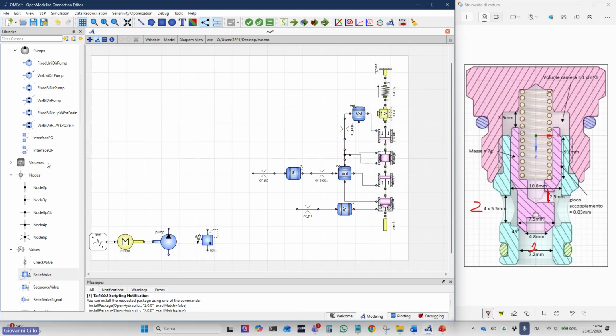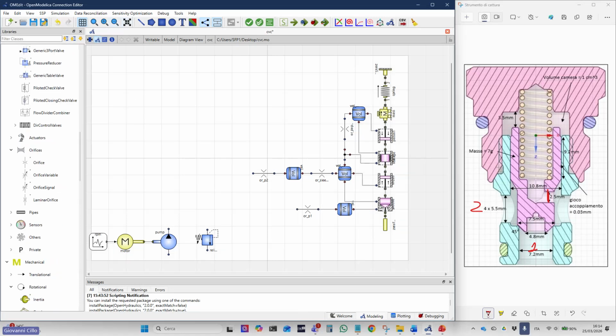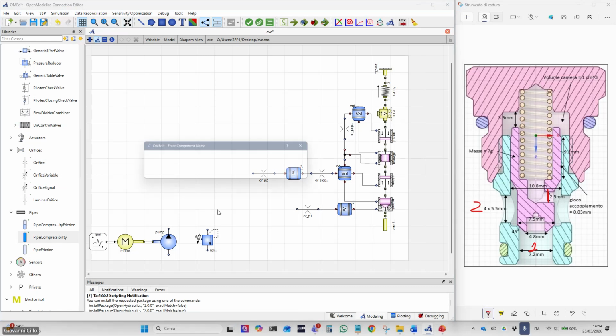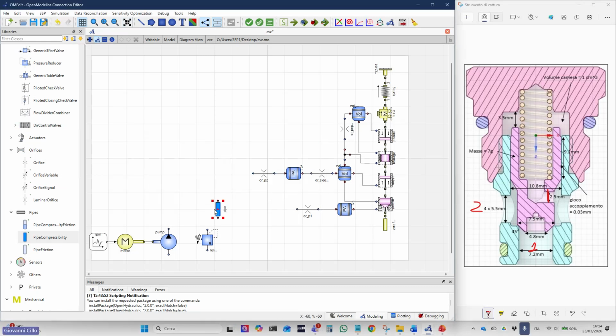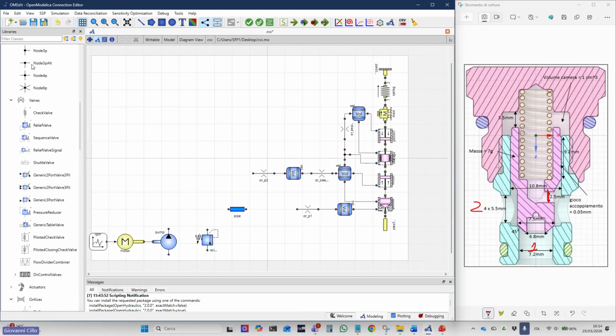So we can use a pipe. And then some nodes to connect all the ports.